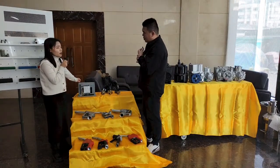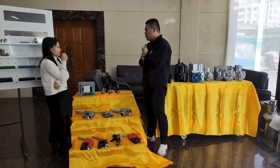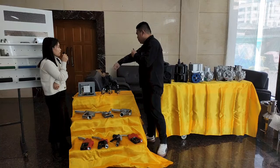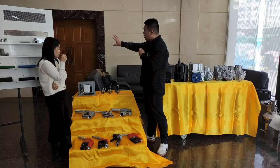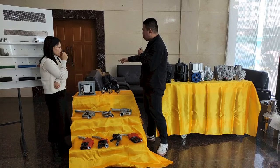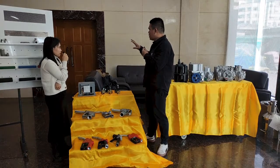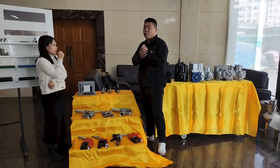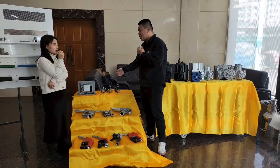And is this the most commonly used one in our fuel dispenser? What we commonly use in our fuel dispenser is the vertical one, with no covers. Vertical one, okay. Main board, power board, the transformer, filter, battery, and the power inside, like this one. You can see everything directly and easily, for maintenance. This one is good for transportation because it has covers and is heavy, not easy to damage.